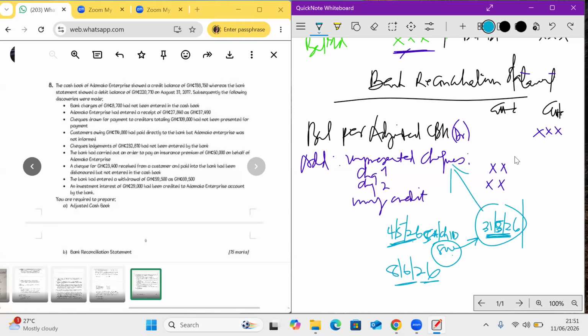In other words, if they request the bank statement as at 31st May 2026, they will see on the debit side that cheque number 10 of 800 cedis is not there, because as at that date, the supplier hasn't presented the cheque at the bank. Are we good? Yeah. So it is called an unpresented cheque as at the date of the reconciliation, though the supplier can send the cheque to the bank after that day.